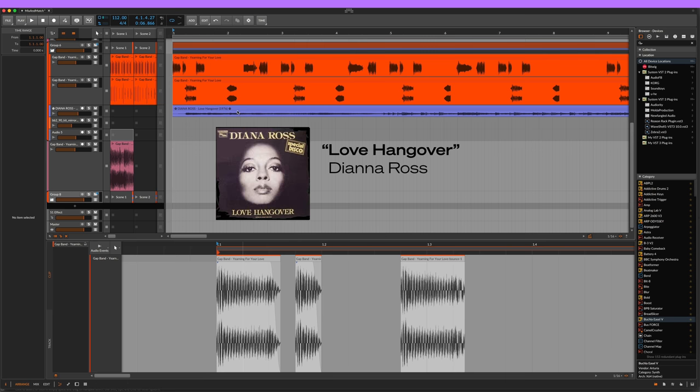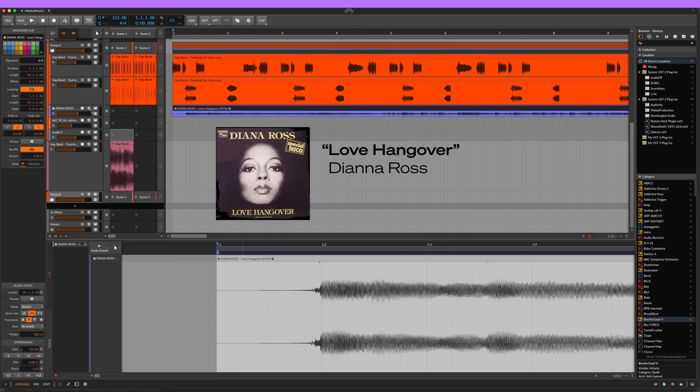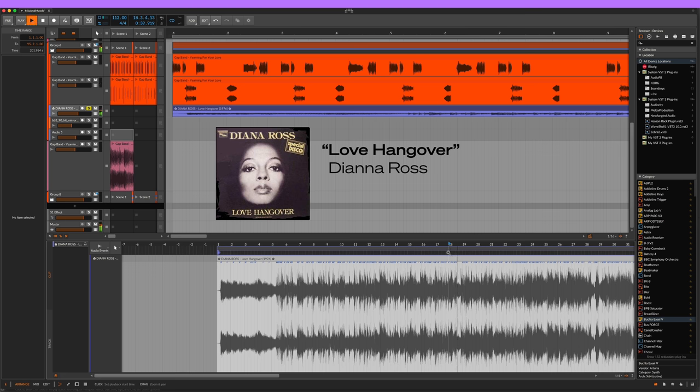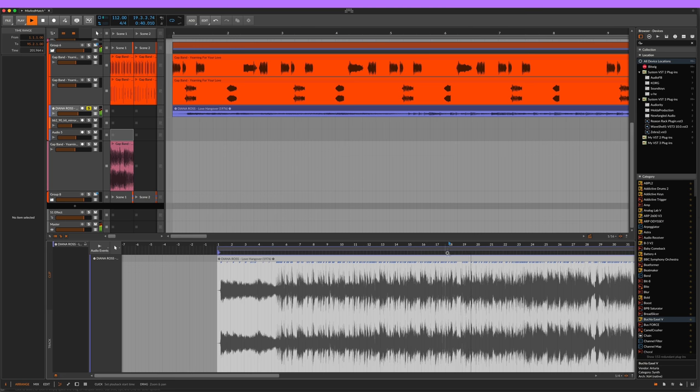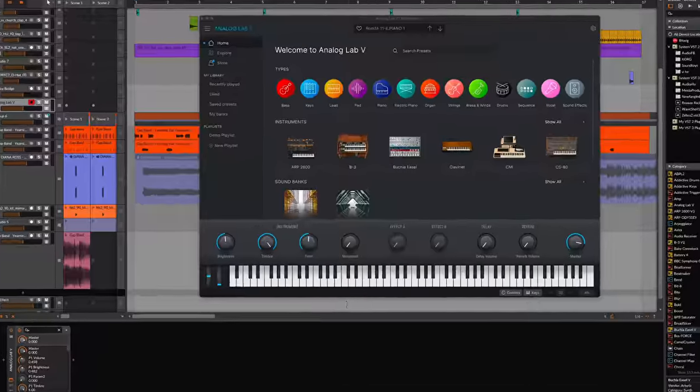Now to mix and match this sample, I picked a song from the 70s, which is Love Hangover by Diana Ross. Now, one of the challenges of mixing and matching samples is getting them in the same key. You can use spectrum analyzers or plugins, but I like to use a keyboard and just go up chromatically until it sounds like it's in home base.